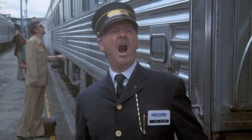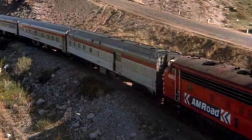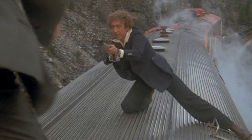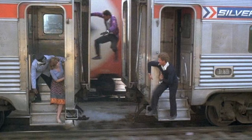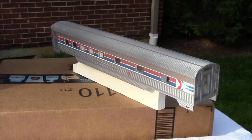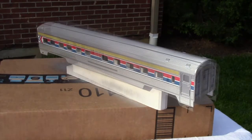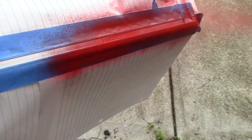Silver Streak was a movie made in 1976. It's an adventure movie, a little bit of comedy, a little bit of action, and it had Gene Wilder, Richard Pryor, and a train. So I want to make a passenger car as it would have appeared in the movie, and I'm going to put it behind the Williams F7s that I also made for Silver Streak. Those are bright red, and this stripe will match the color of the locomotives perfectly.